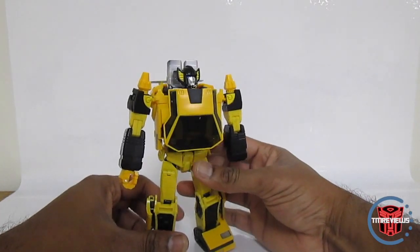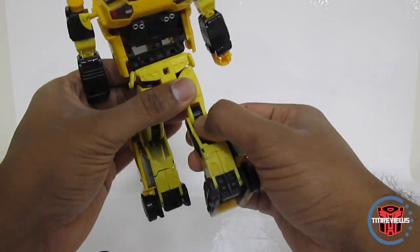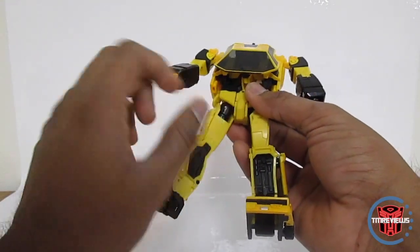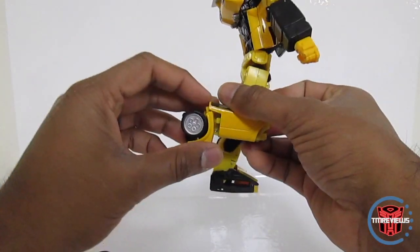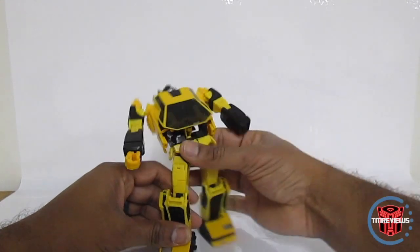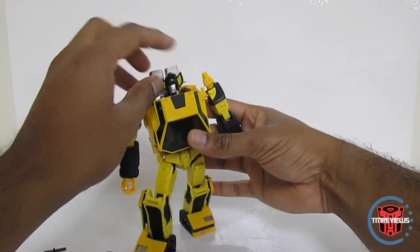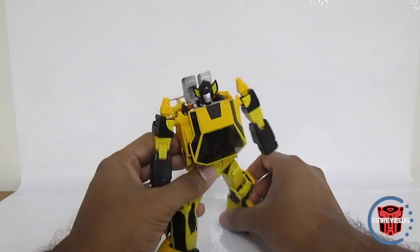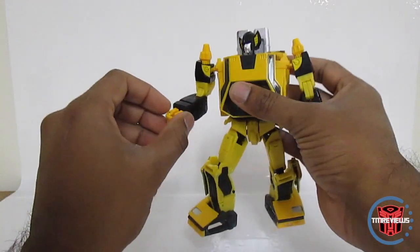Oh man! And this is the secondary issue, the leg joints are too loose to hold the figure up. I'm going to do a fix video where we put some future in here and in here and down here on this joint, and hopefully we can see some improvement on his leg joints. So for now, you've got to pose him very carefully in sort of awkward poses. Oh, by the way, he does have nice ankle tilts here, which would be nice if he could actually hold, but he has a hard time holding.